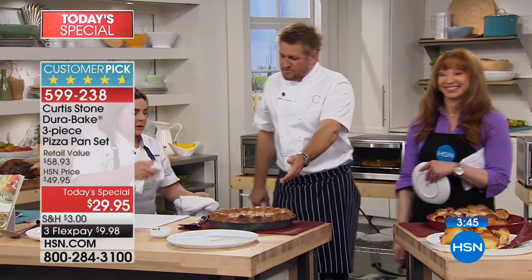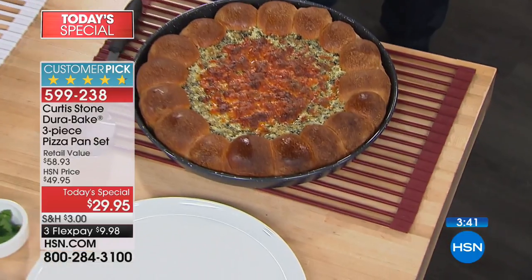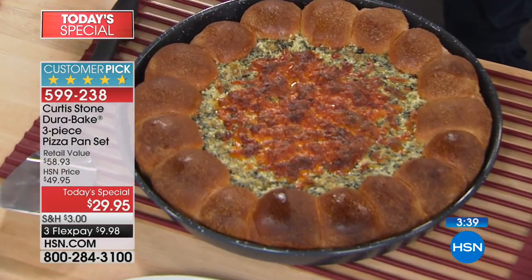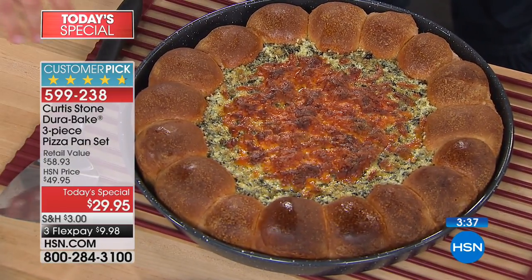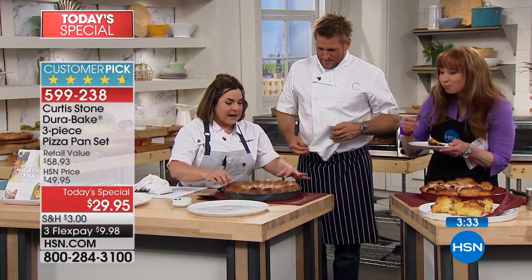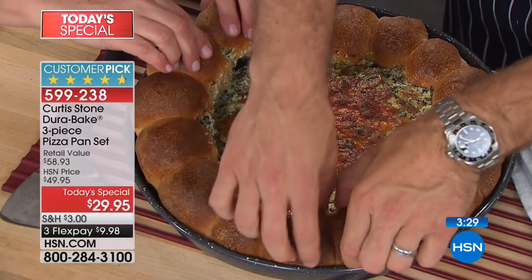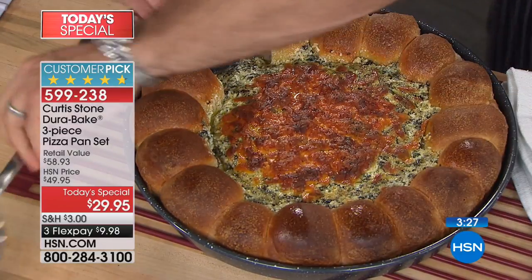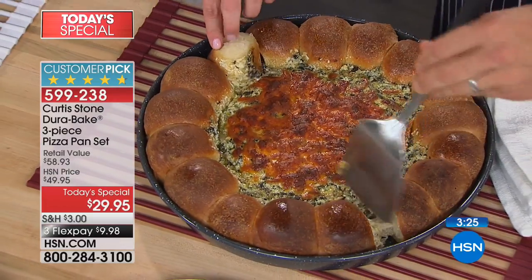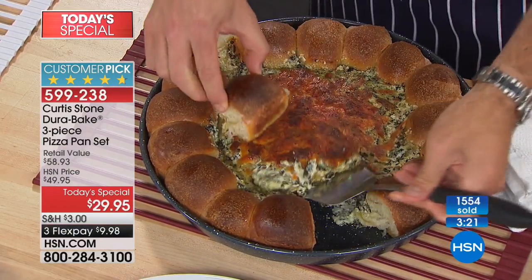And Rochelle, tell us, this is your idea. I'm not taking credit for it. Okay, you guys, I love this idea. Tell us what it is. This is the ultimate party dip, right? We put the artichoke and the spinach mixture in the middle. We baked some nice little buns around the side so they're pull apart so you can just lift that up. Put that in the middle of your party table and then just give everybody a little plate and dig right in. That's crazy good. How cool is that? Baked artichoke dip.